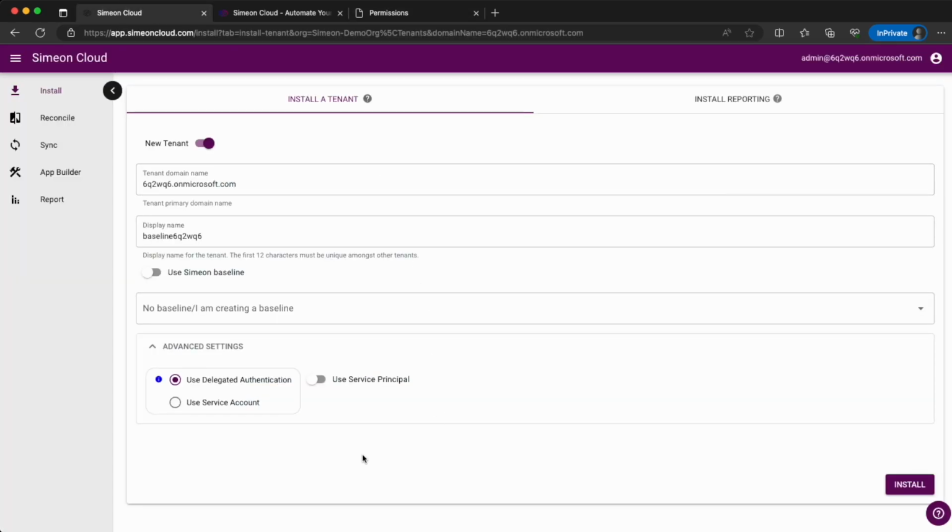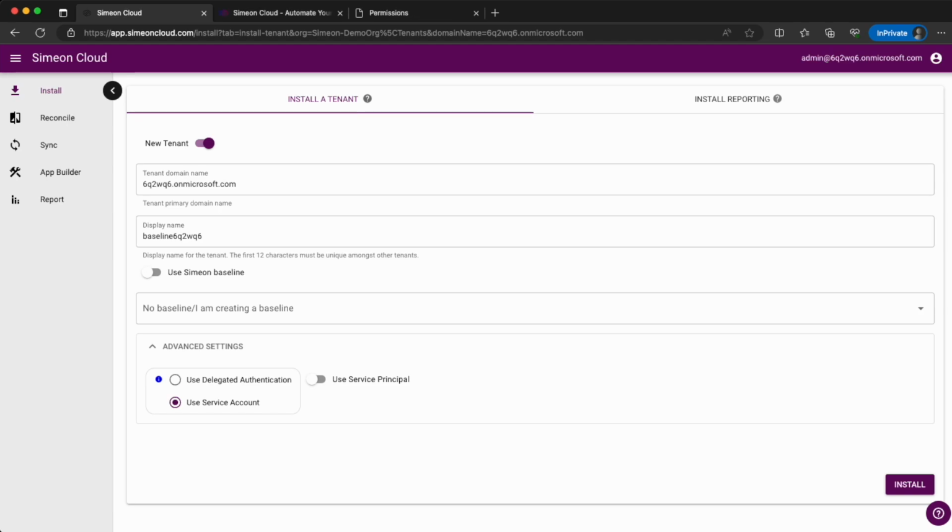The benefit of using delegated authentication is that you can protect the user behind MFA and conditional access policies. The downside is if you make changes to MFA or conditional access policies, that can invalidate the refresh token or the cached sign-in. And if that ever happens, you would have to re-authenticate. We generally recommend the delegated authentication option for downstream tenants or child tenants.